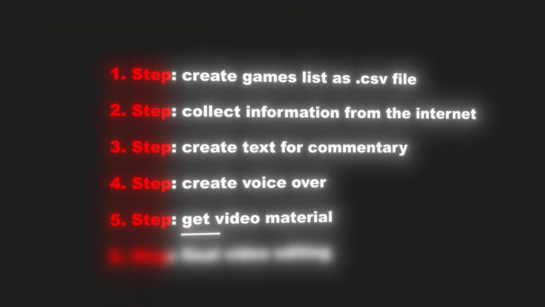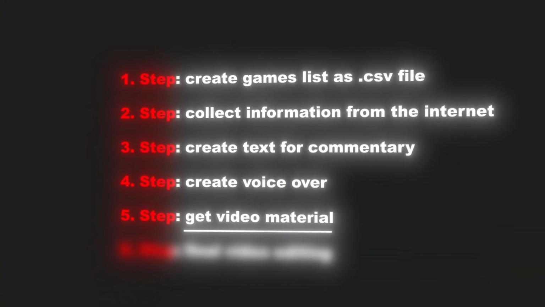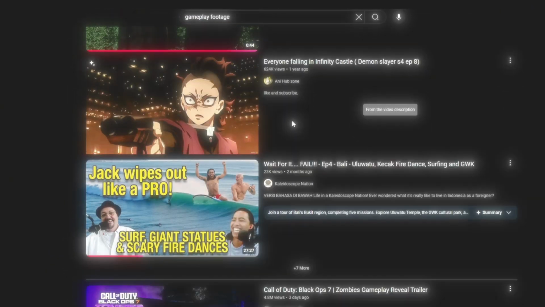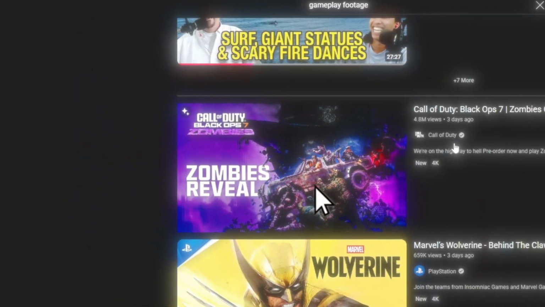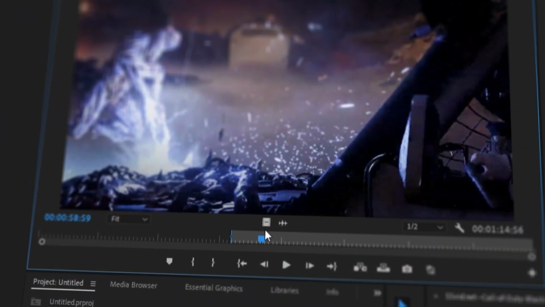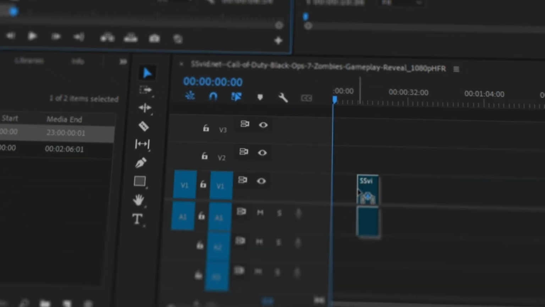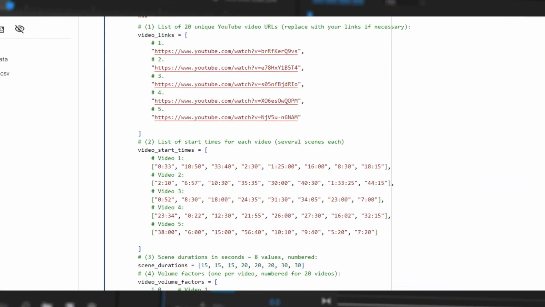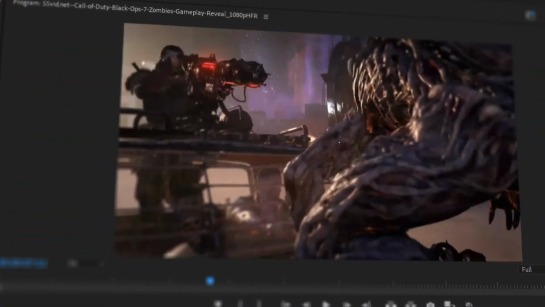This step is about getting video material for each game. This step requires a little work. You have to find longplay videos without commentary for each game on YouTube. Then you need to copy and paste the YouTube links from the longplay videos into the work process. For the highest quality video content possible, you can use the best scenes from the video, enter the corresponding times, and specify the length of each scene. This allows you to cut out the best scenes. If you don't do this, it will still work, but you may not have good video content.